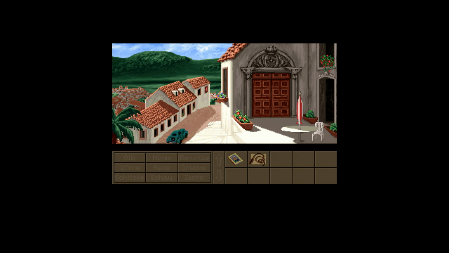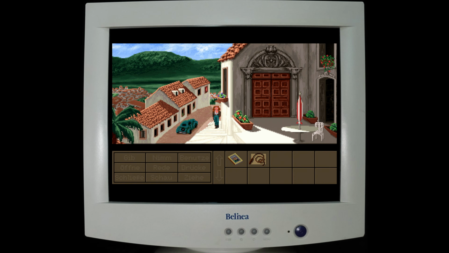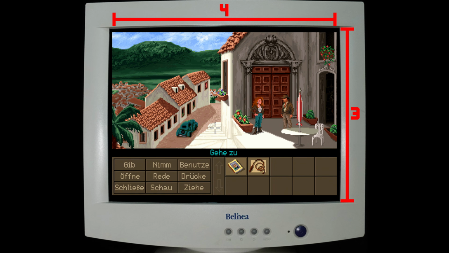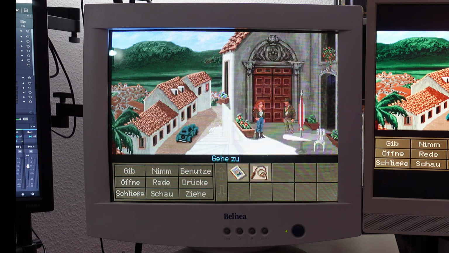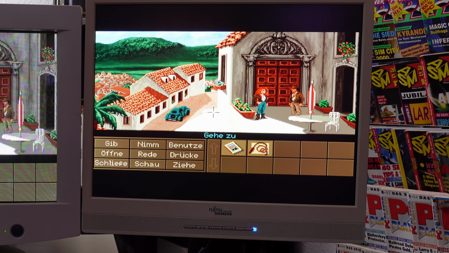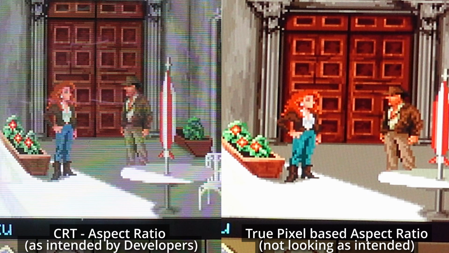While this resolution has a pixel ratio of 16 to 10, the CRT monitors had an aspect ratio of 4 to 3. Accordingly, the pixels were stretched vertically. Since the graphics were designed for these monitors, a modern flat-screen display with square pixels is therefore not true to the original, unless you apply some scaling. If you just displayed the picture as is, characters would appear a bit more fat than they were intended, as the vertical stretch of the CRTs was already factored in back then.